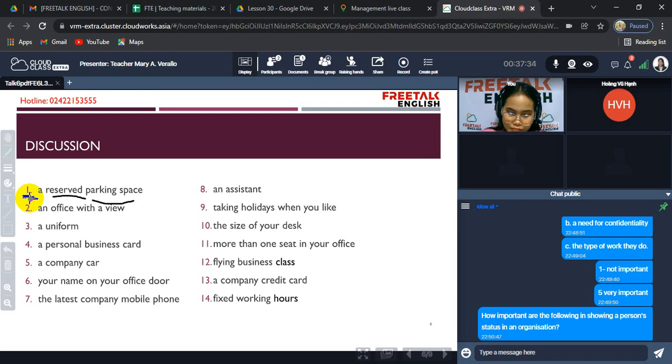No, no. Okay, so from the word space, they have enough space to move around, to wander or stroll around. Okay? So meaning to say, they save time for managers to do more important things rather than wandering around waiting to have a parking space. Okay? That is, I think, reserved. Yes, reservation, yes.